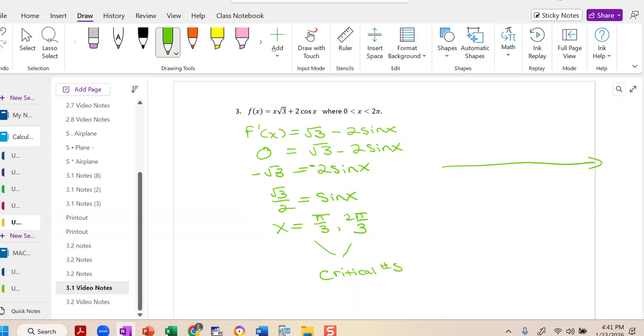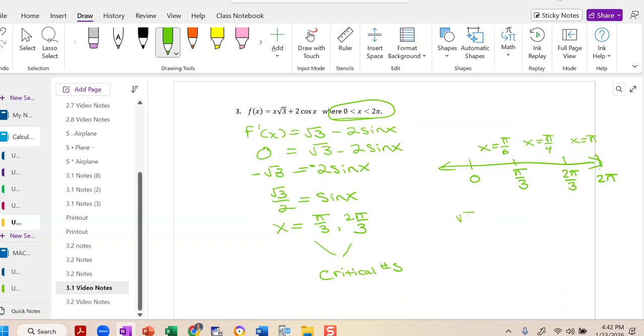So now when you make the number line, you'll start with 0, because remember, it can only be between 0 and 2 pi. Then pi over 3, 2 pi over 3, and then it ends with 2 pi. So you just put, for example, between 0 and pi over 3 would be pi over 6. Between pi over 3 and 2 pi over 3, we could do pi over 4. And then between 2 pi over 3 and 2 pi, we could do pi.